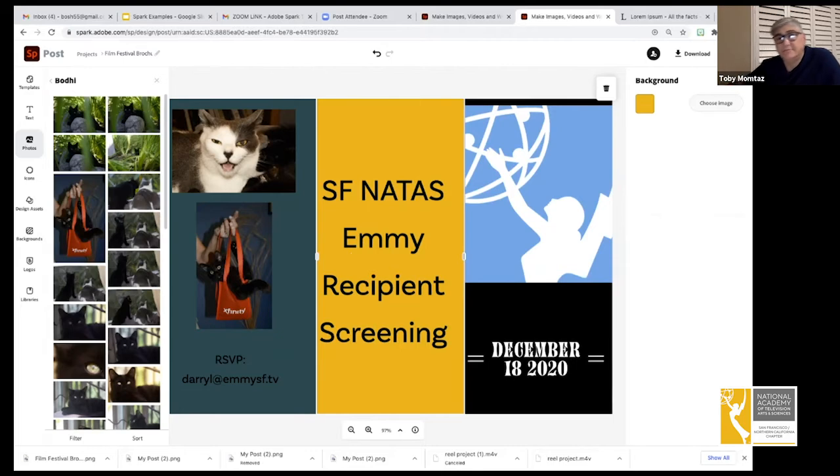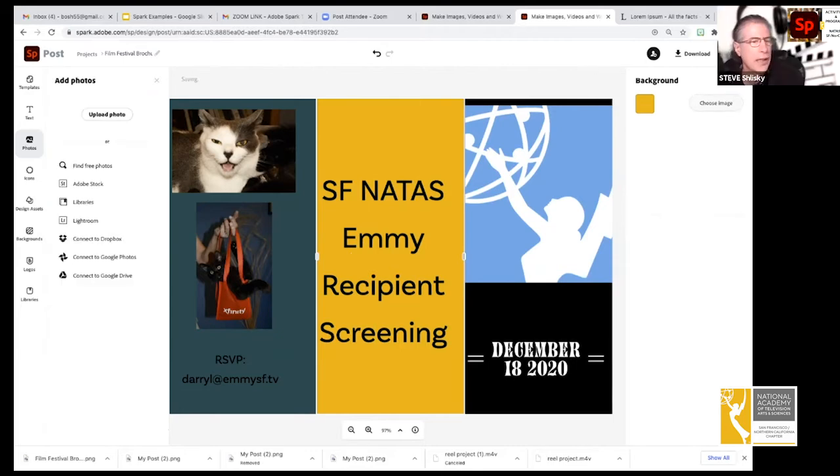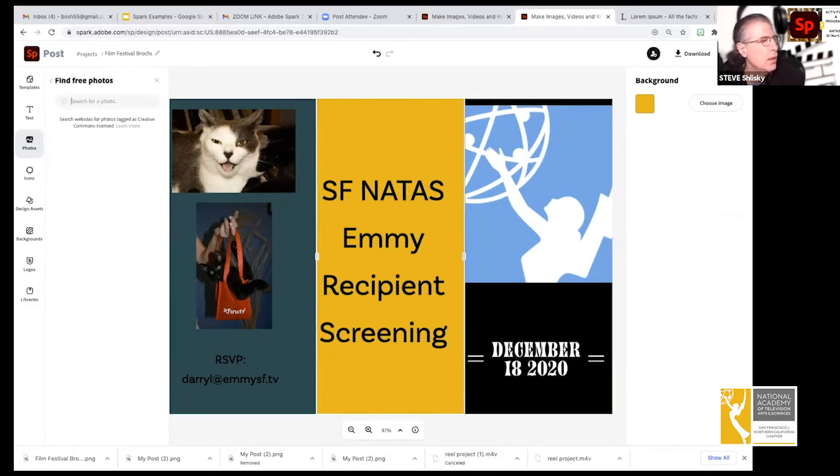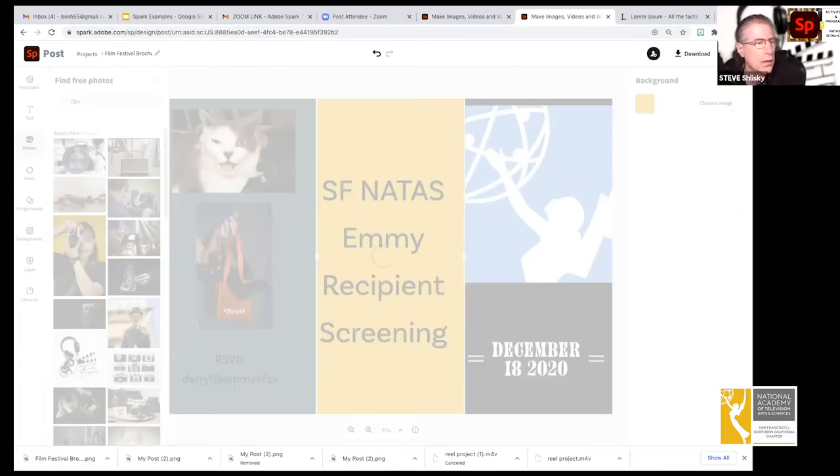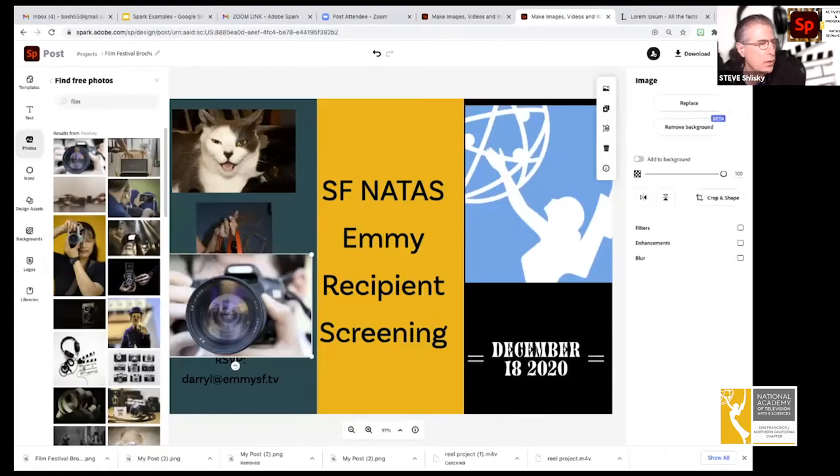That's really cool. And it looks like I can even go back here. And now if I go to choose image, let's see what happens. I think this is going to put an image back there. So let's go back to film, and let's do that one. And that, oh no, it didn't.